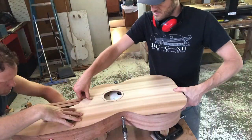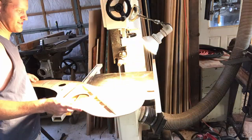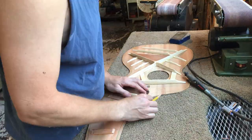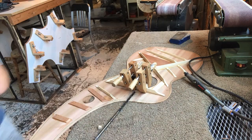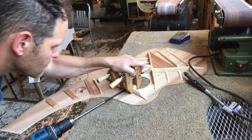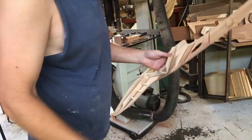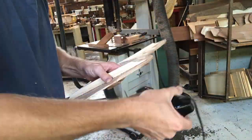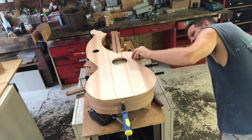I actually took a lesson from a guy who's really good at it — a jazz musician named Aaron Wolf, out of Portland. He really showed me a lot about it. I can understand why people want to use this tuning just from an ear's perspective, because the major thirds and the flatted sevens are far more in tune on this scale layout than they would be on a 12-tone scale.